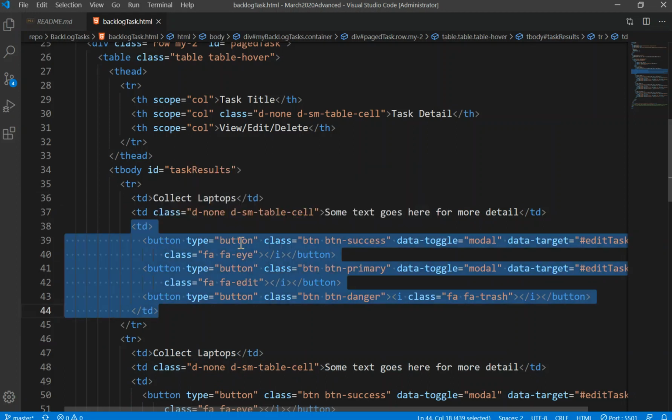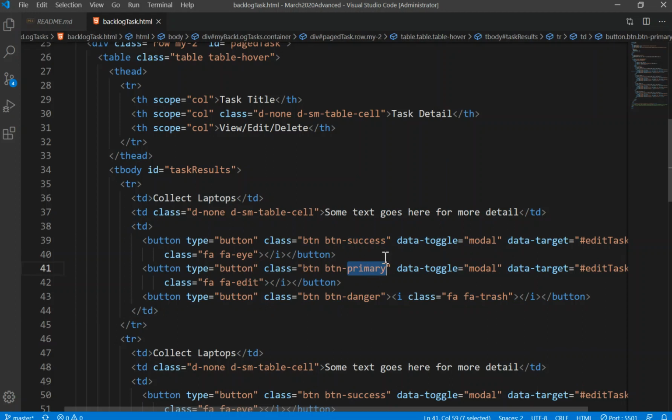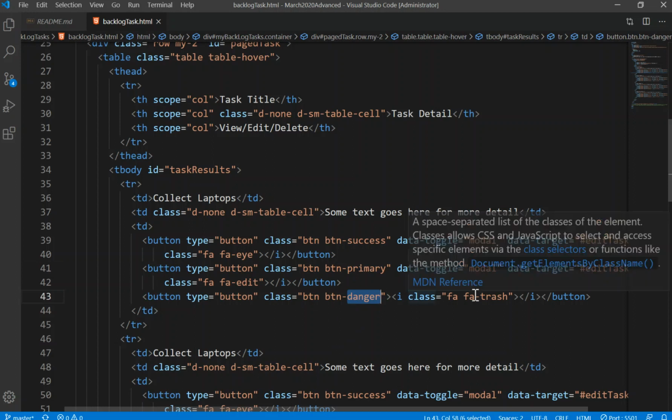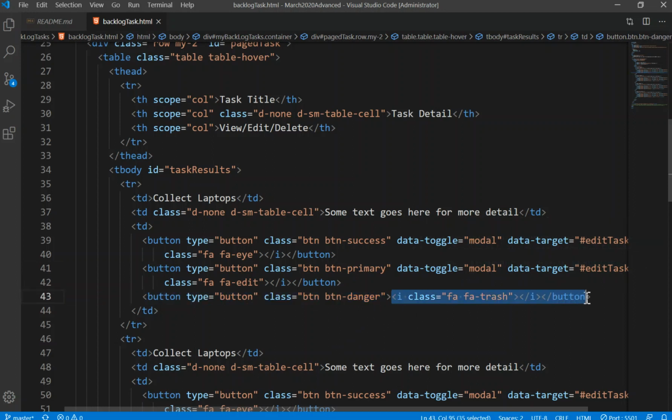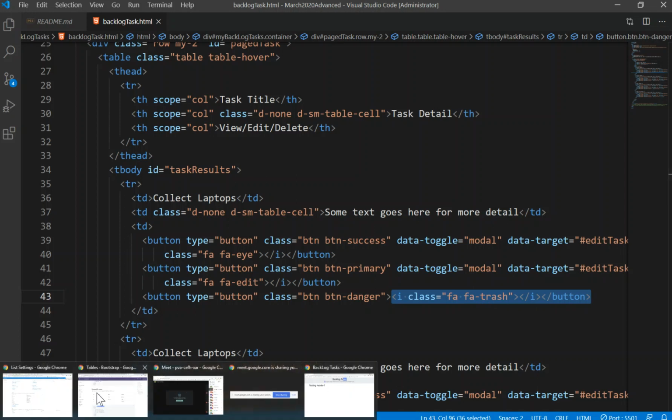So this is a button with the class btn success, which is green, btn primary, which is blue, and btn danger, which is kind of red. But instead of displaying the actual text, what I really want to display is Font Awesome. I don't know if many of you have information about Font Awesome.